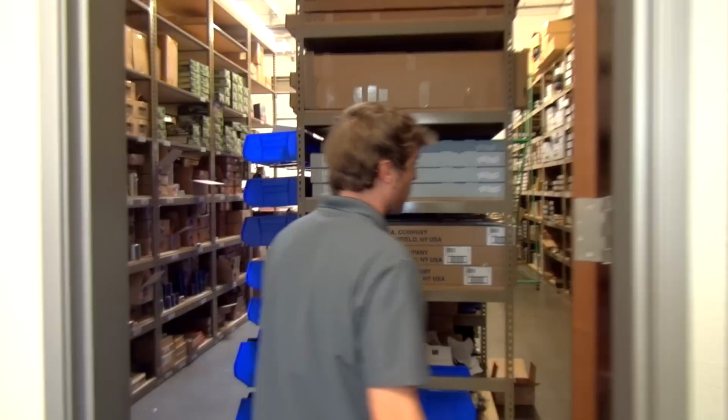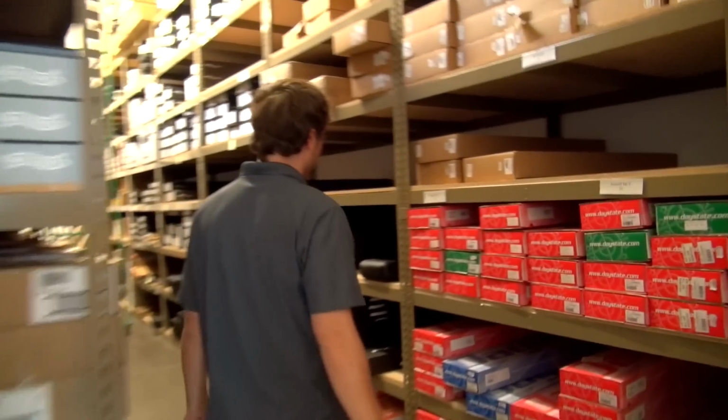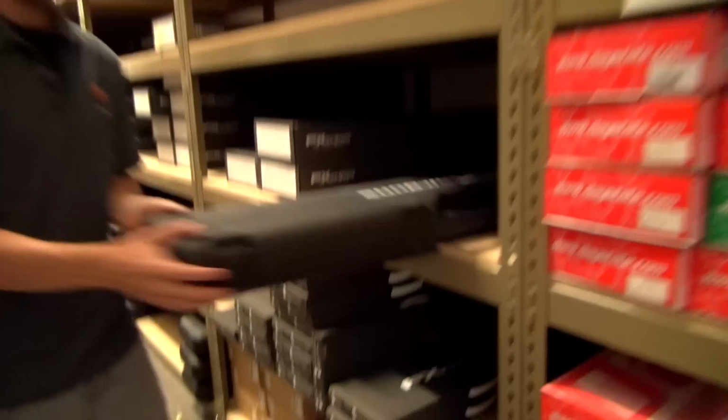Today we're going to be taking a look at a rifle that really needs no introduction. It has 2 first place finishes at the Extreme Bench Rest and a handful of top 5 finishes in numerous competitions around the world. This particular rifle that I'm referring to is the .30 caliber FX BOSS.